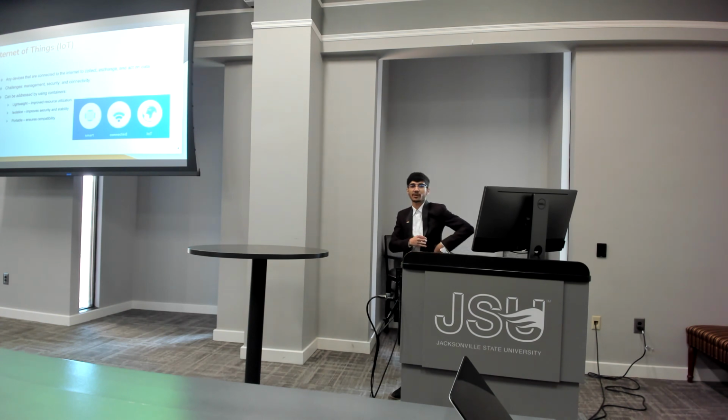Another example of an IoT device is this thing right here. Believe me, it's a computer right here, and it has everything in it that is necessary to run a computer. It's called Raspberry Pi, and it's a single board computer. And this is another example of an IoT device. And this is a kind of device that we use in our research lab here at JSU when we want to do different performance evaluation on the level of container.